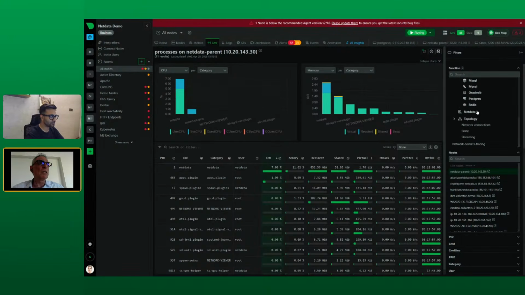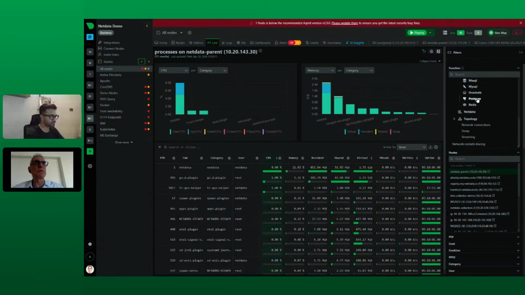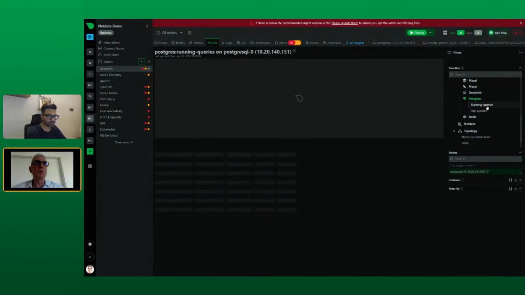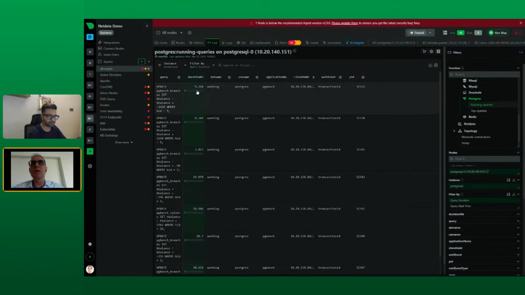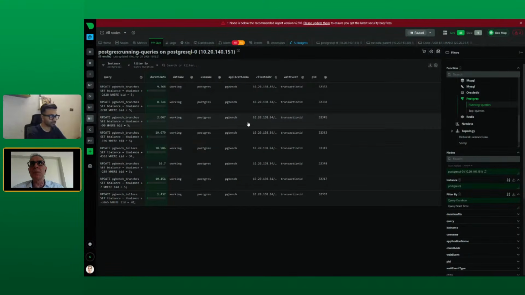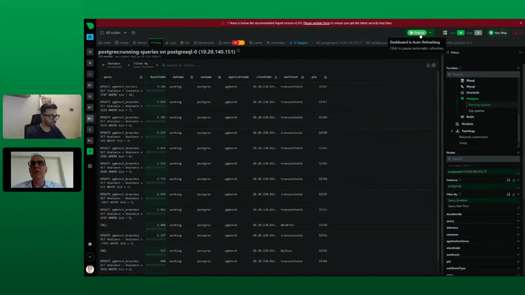So let's see for the databases now, what new functions expose and what functionality. One of the things that we want to see, of course, is the running queries. And if we press the button here, we see exactly what queries are running. Of course, this is a demo database, so it just runs a specific query here that we can see.